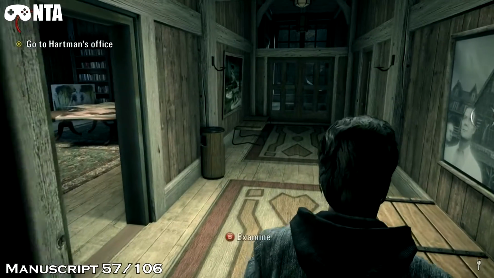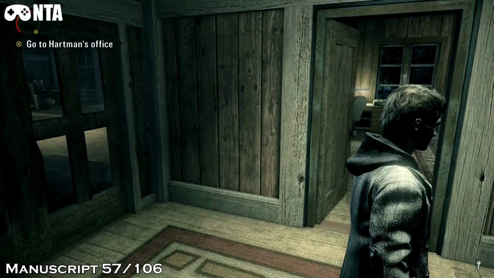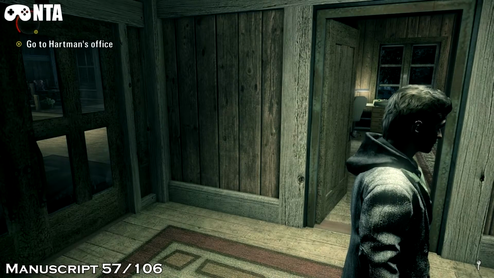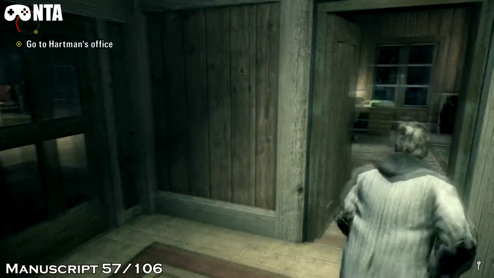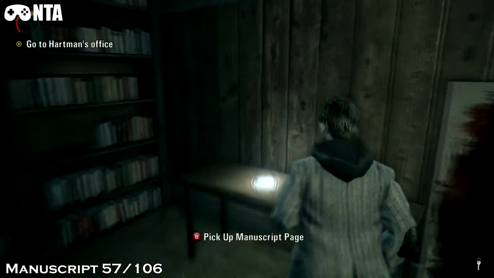After the Anderson brothers cause havoc and let you get the key, open the door, and then go to the immediate left right here. And then take a quick right into this room, and you'll see manuscript number 57 of 106.